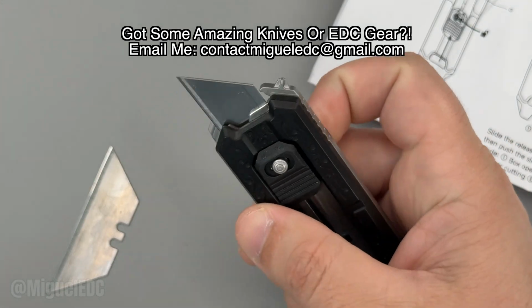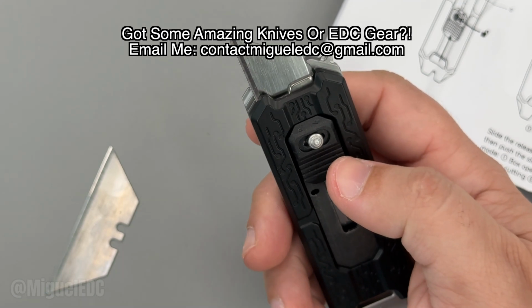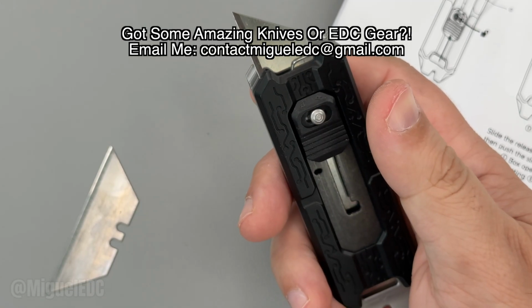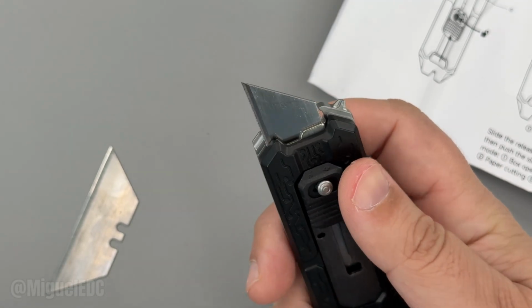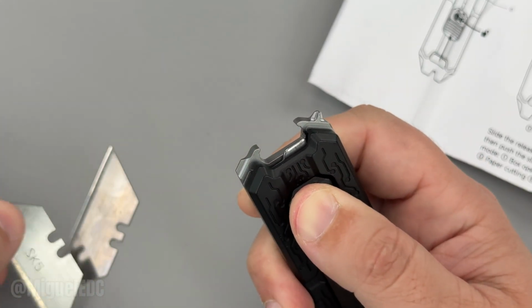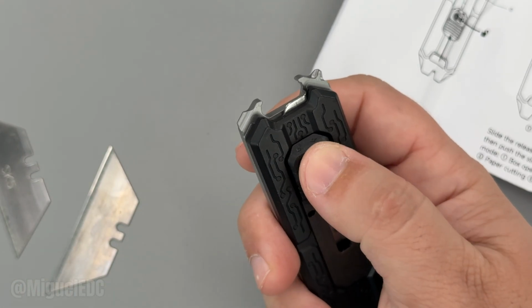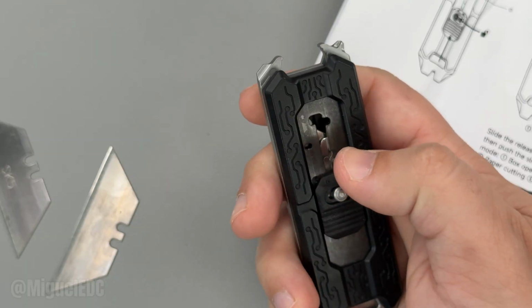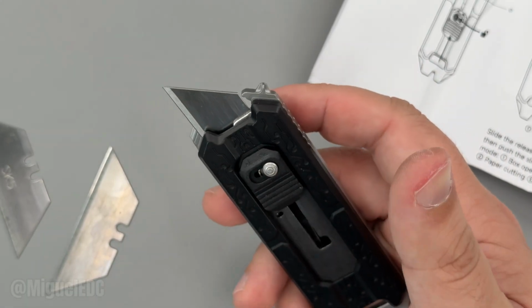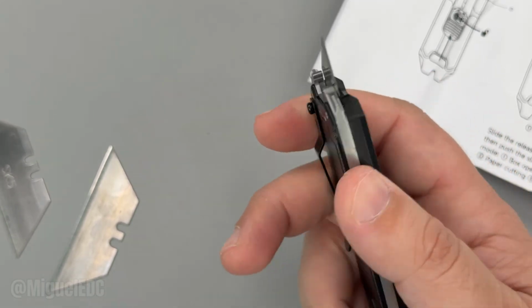I was not expecting that at all, but I've done so much content on this channel. I'm like, okay, this is my theory. I wonder if you can discard a blade and then just reload it, and bam, there's a new blade. So let me just do that one more time because we have 3 blades. So I'm gonna slide to the left, take this bad boy out. SK5, by the way. Not sure why it has that marking there. Maybe something to do with branding, but now I'm gonna go all the way down, reload, and there is a brand new blade. So that is cool as heck. I think that's pretty neat right there.